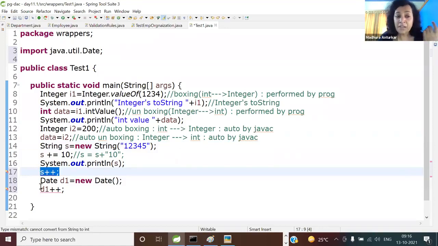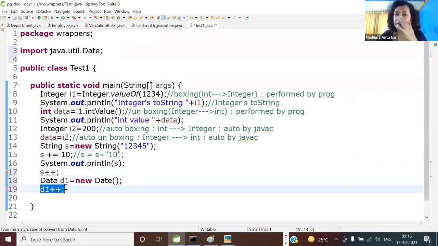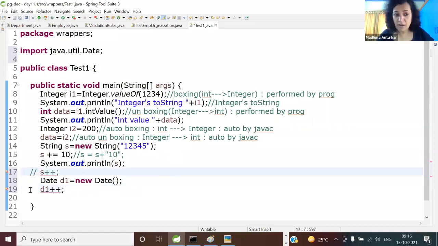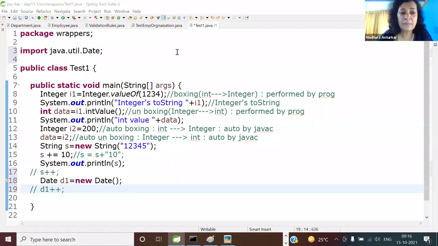Not possible. Here also, what is D1? A reference type variable. So can you just increment the reference value like we increment pointers in C or C++? The answer is no. So I hope you understood why the error is there. It is a reference type variable and cannot be modified. Understood the statement? Pointer arithmetic is not supported.